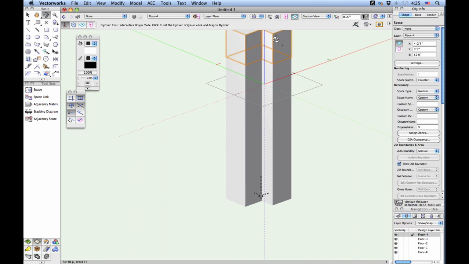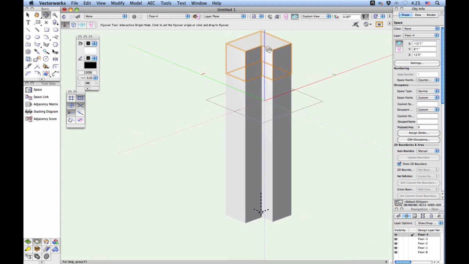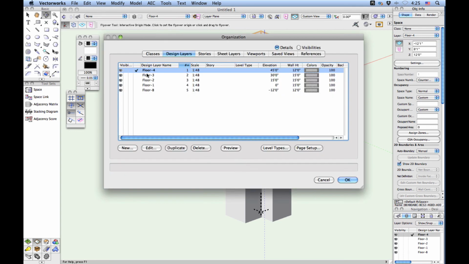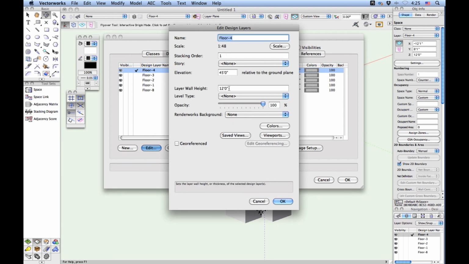this is 12. And if I make a change to the layer structure now, you'll see, for instance here, if I make this just a 4-foot or an 8, let's say a 6-foot layer now, I can come back into the organization dialog box and change this from a 12, edit this, to 6 feet, let's say.